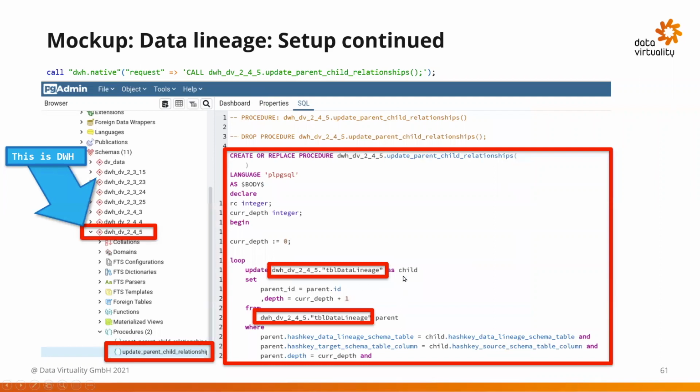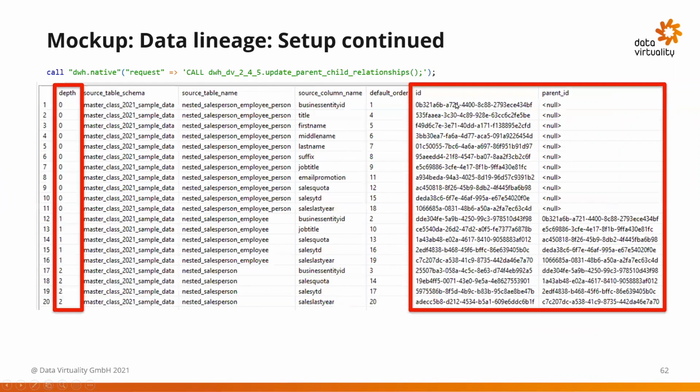Again, it updates the table, and if you're implementing this on your own side, be sure to change the schema name. What this is going to do is set the ID and the parent ID. And if you look here at the depth, what it covers is this is the original nested view, and it recurs in it. The depth here is this is the top view, this is one of the nested views, and this is the other nested view from within the employee table. It's going to show us all of the columns that are exposed in each layer. And right now it's filtered by depth.